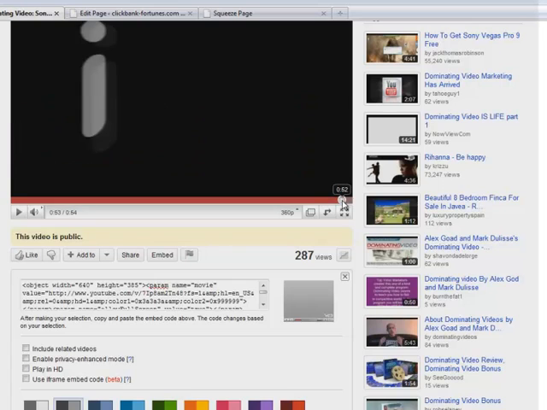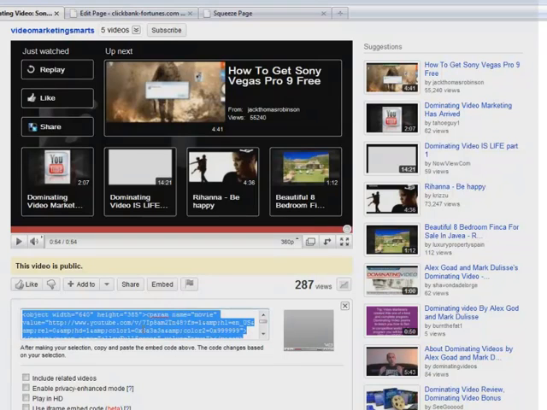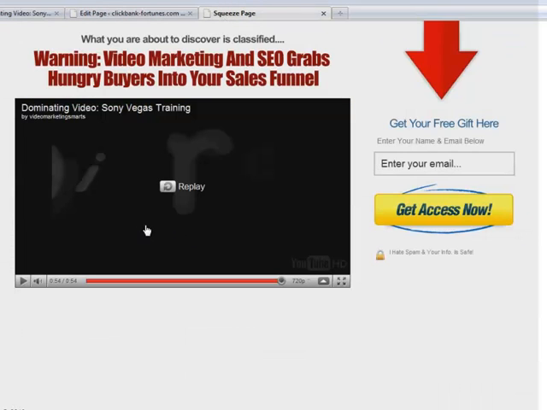Now if you go to the very end and click play, actually, it's going to show up without the related videos on your embed code. It still shows up on YouTube, but it will show up on your embed code just like it did right here. All right, that's the rules there.